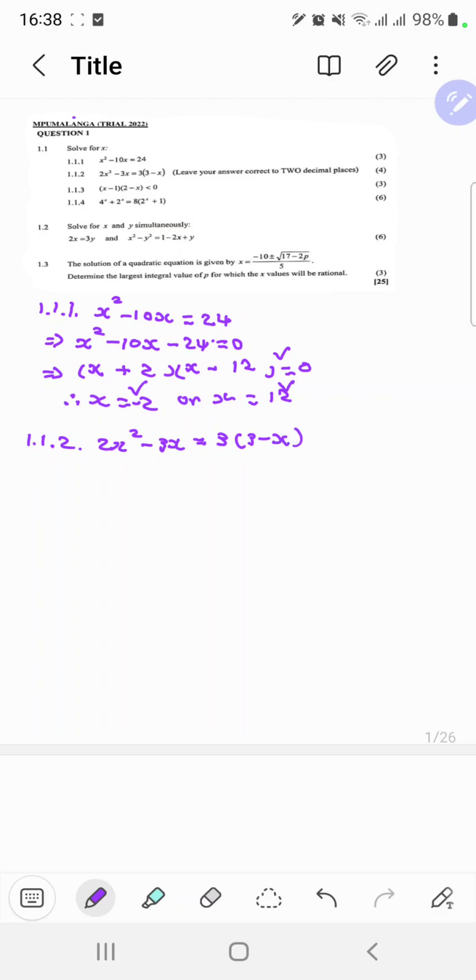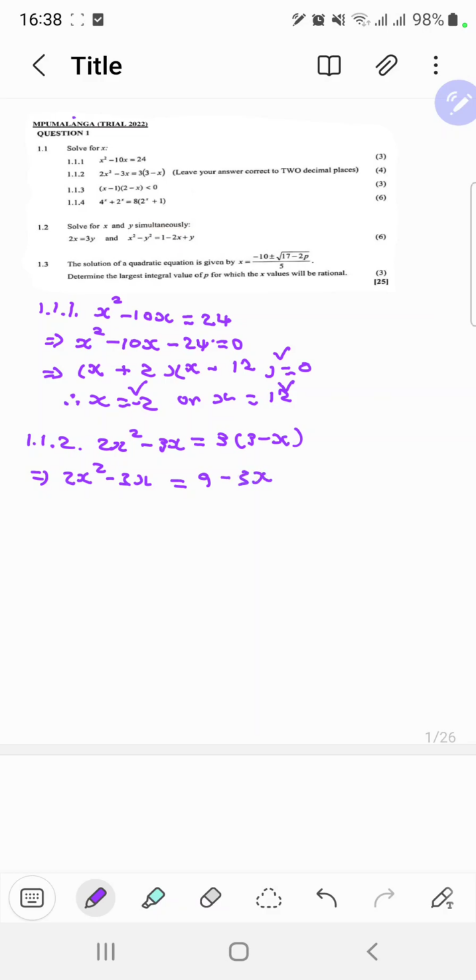so basically we can either solve this by completing a square, or we can solve it by using the quadratic formula. So this is simple, but again, it's not in standard form. So you always try to place it in a standard form first. So minus 3x, which is going to be equal to, you fold this one out, we get 9 minus 3x.